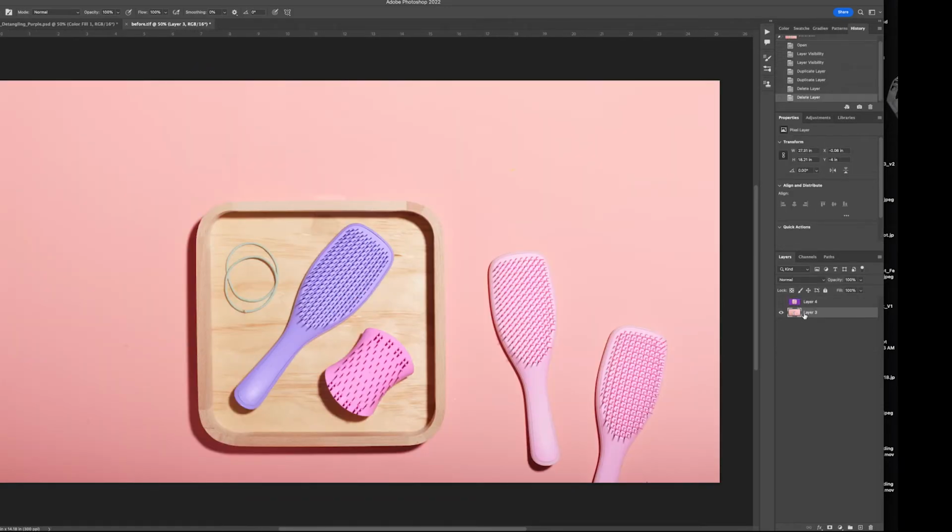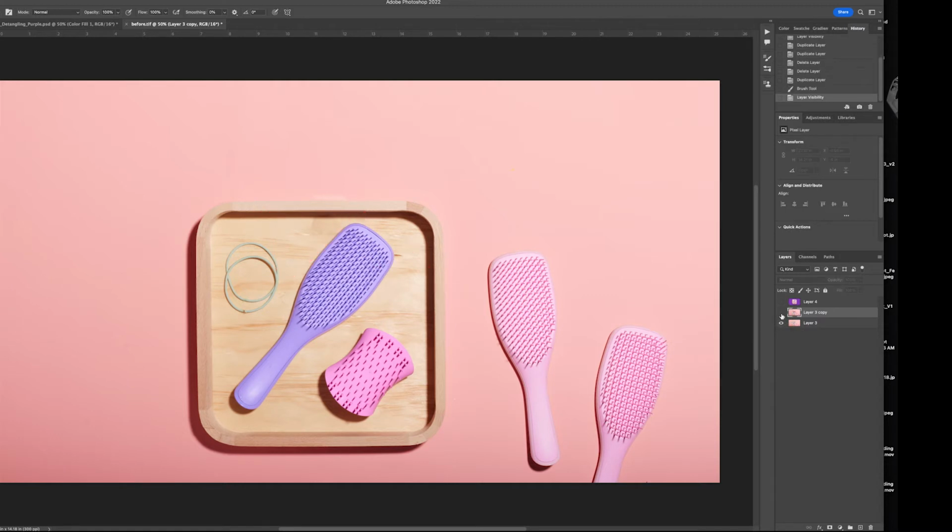So the first thing we're going to do, that I always do, is to make a duplicate of the background layer. You can do this by dragging it down to the new layer icon, or you can press Command J on your keyboard. It will do the same thing. The reason for this is if I do something destructive to a layer, like say I paint here with some red paint all over this layer, now I can't remove it. So to have a copy of the background layer is incredibly handy in case I make a mistake like this.